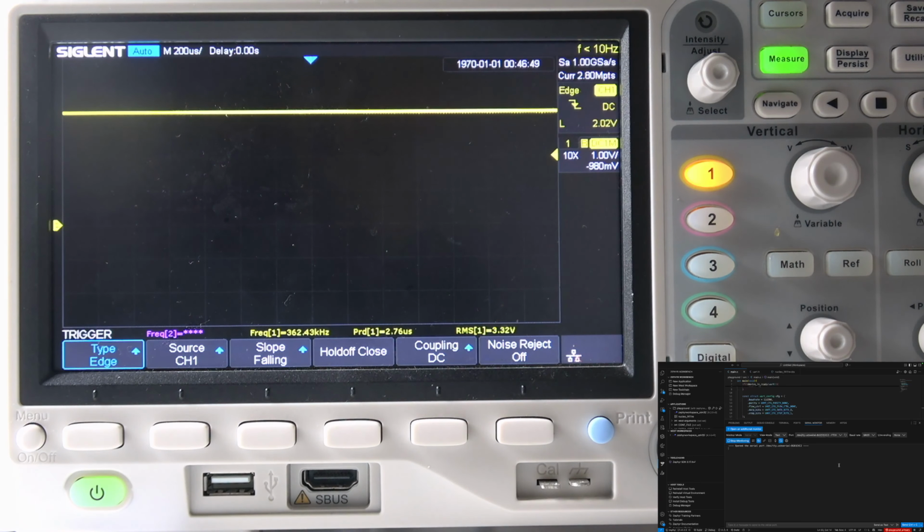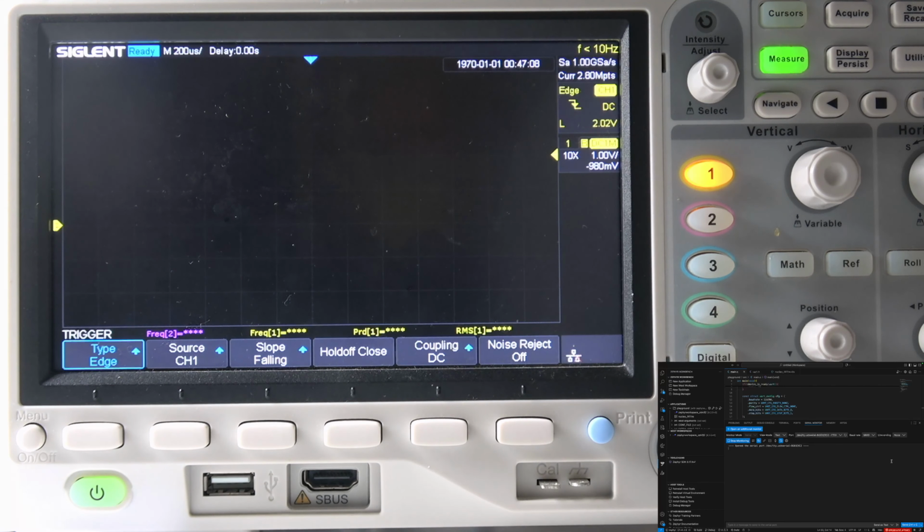Okay, and I guess that is it for now. So I'm going to go to a mode where now the oscilloscope is going to wait to be triggered, then it will capture the signals, right?